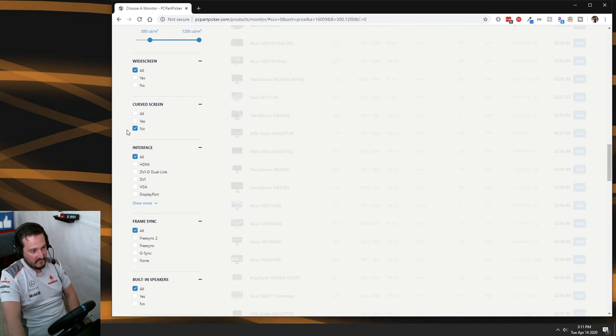For curved screens, I prefer non-curved. The math that goes into field-of-view calculations is complex with curves because your GPU outputs a flat 2D image. With triple curves, you can't create a flush curve — some people run one flat and two curved on the sides. It's personal preference; the difference is minute. Flat monitors are cheaper and more widely available, but curved is fine if you prefer it.